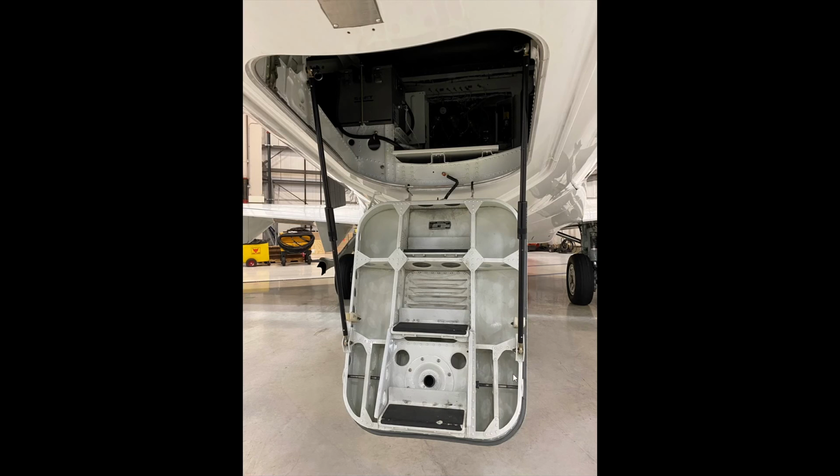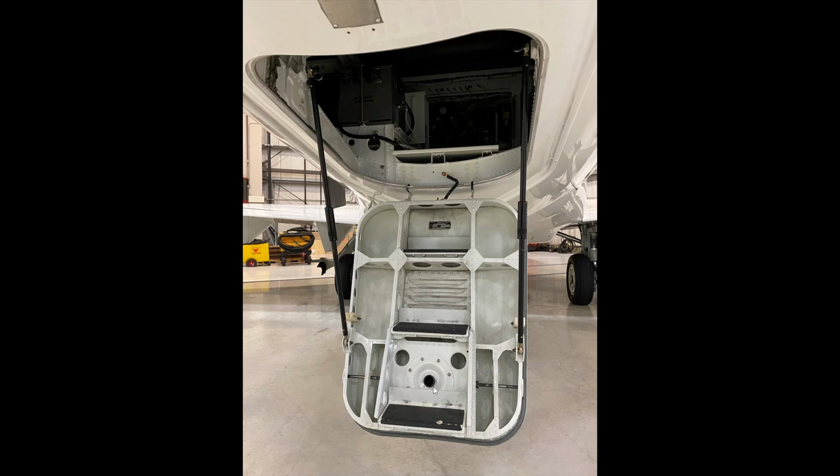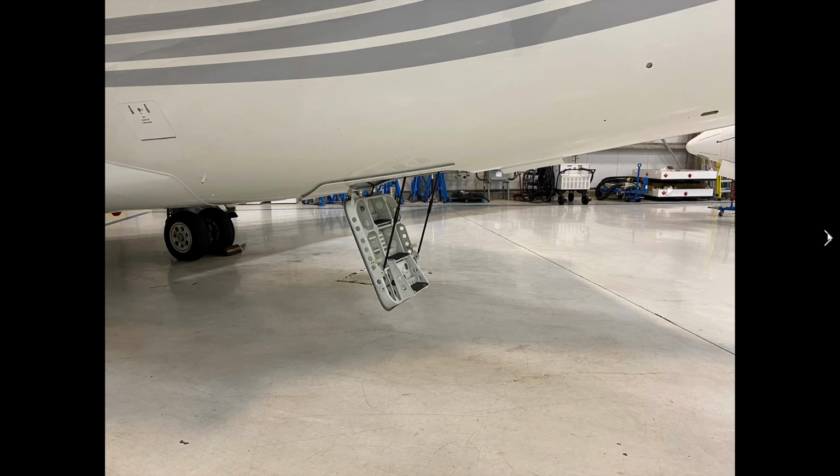So we just continue to turn this. This entire panel then pops down, which is what you're looking at here. And this allows us to go up inside this very large area called the aft service bay. So what we're going to do is climb up here, hook up the battery, and turn the light on. And we're probably going to bring a flashlight with us as well. This is what it looks like from the side of the aircraft.